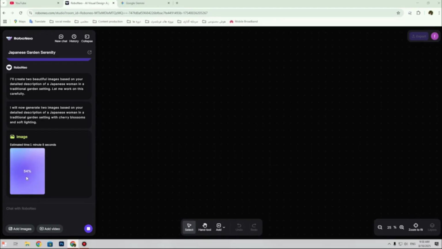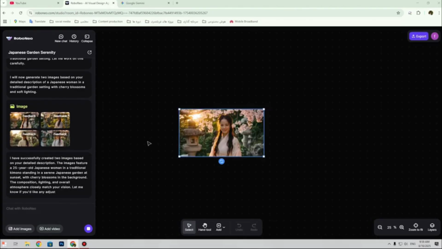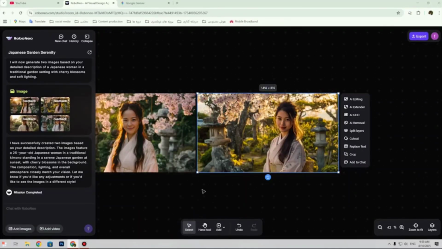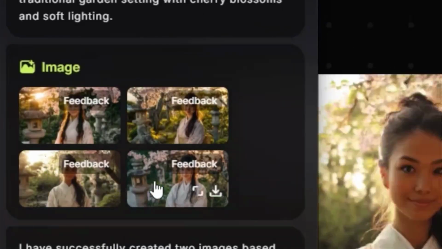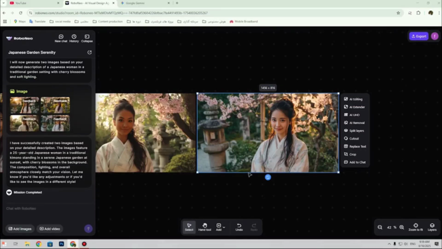Here you can see that our image generation is progressing and we wait until it reaches 100%. Overall, if you're not familiar with AI agents, be sure to search for them on YouTube or Google, find those resources, and definitely make use of them. It created the images for us and is uploading them here one by one. Look, here are 4 images that you can download right from here, and they've also been placed here for us.